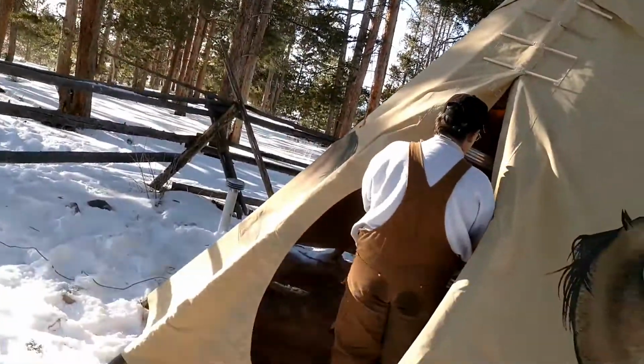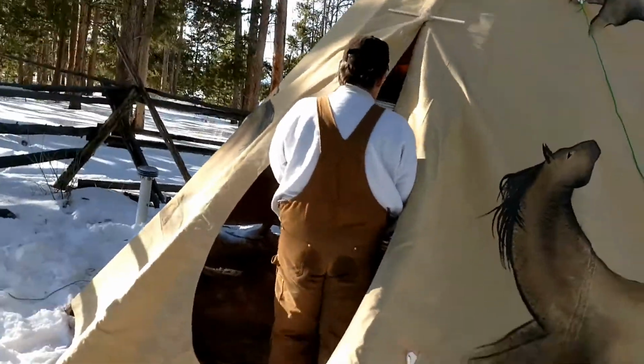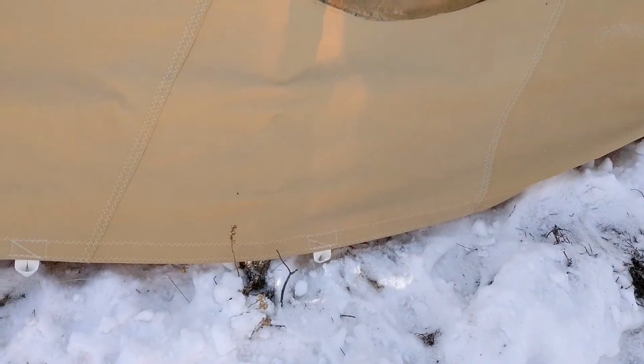Now we've got to sew the two sides together with these big long pegs, and we didn't narrate this part properly, so I've got to do a voiceover. Going around, we've moved the posts in a couple inches to give some slack here, because they want it moved in. Then you tie onto these loops. You stake it down. You don't stake through the loops. Put the stake in the ground, tie to the loop, tighten it.